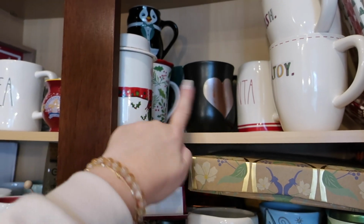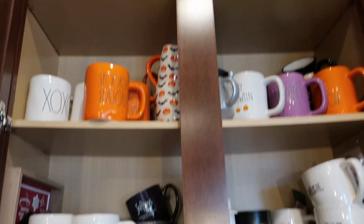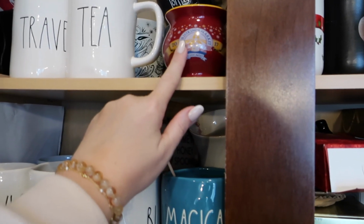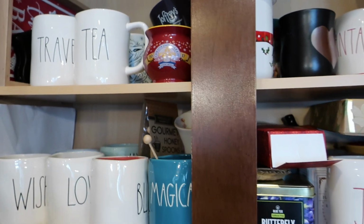I've got a couple more way back there. So I definitely thinned the herd. I have our most used mugs down at the bottom, and the shelves at the top are literally not even full. But definitely these Christmas mugs, these were ones I will always keep just because they're very sentimental, and they're super cute to put cocoa in whenever you are home too.